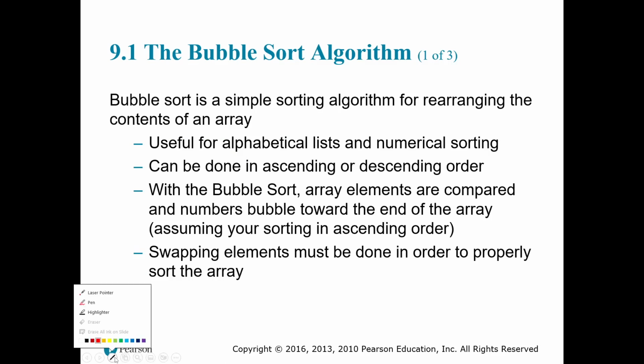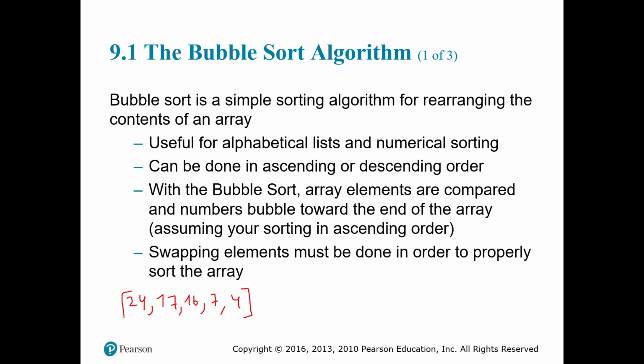So how does this algorithm work? It's pretty simple. Let's declare an array of numbers. For example, it doesn't matter which numbers we have: 24, 17, 16, 7, 4. Doesn't matter really. So we have our array of integers, and let's say we want to sort it in ascending order, from the lowest to the highest. All that this algorithm will do is take the first element, 24, and compare it with every single element in the array. So let's find where 24 should be placed in our array.